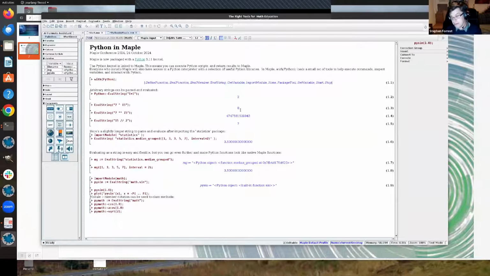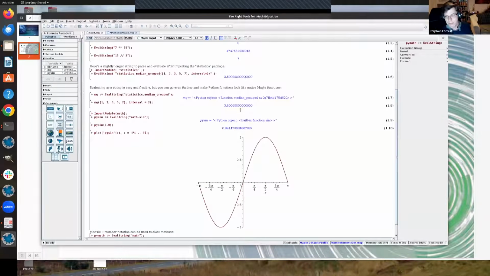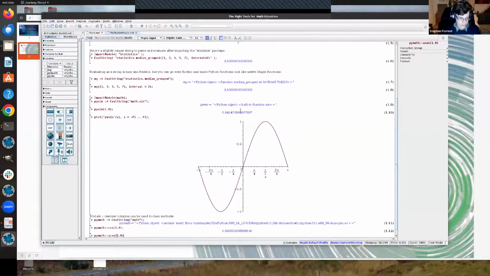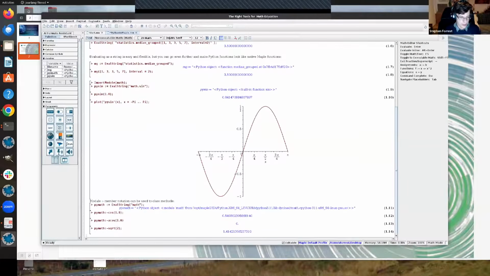But it nevertheless is, you can see from this that you can do all the kinds of things you can do with any Maple function. In particular, you can plot with it. It will give you numbers. You can view them, and you can query it, that sort of thing.